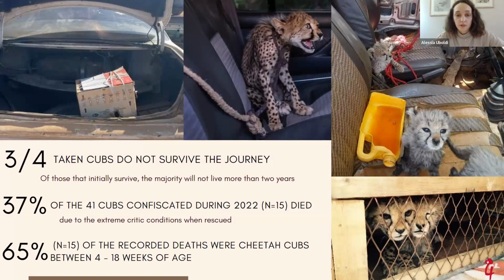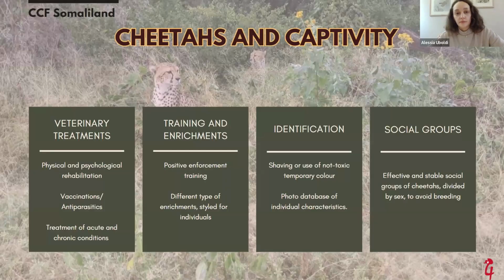It's also very important to say that these cubs are very young, between 4 and 18 weeks for the major part. This is a very vulnerable stage of mammals' life in general, because they usually are still in lactation. So not providing proper nutrition for even 1-2 days can be really critical. On the CCF website, you can have access to all the yearly reports about the activities. Last year, we saw that 37% of the cubs that were rescued died immediately in the next days or weeks. This is really due to the severe conditions in which they arrived. But when they finally arrive, for these cubs there is captivity, a long-term captivity program, thanks to CCF.